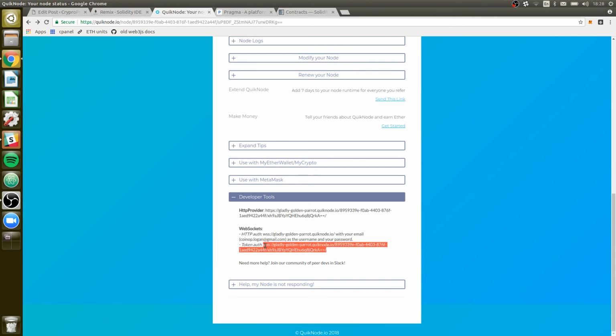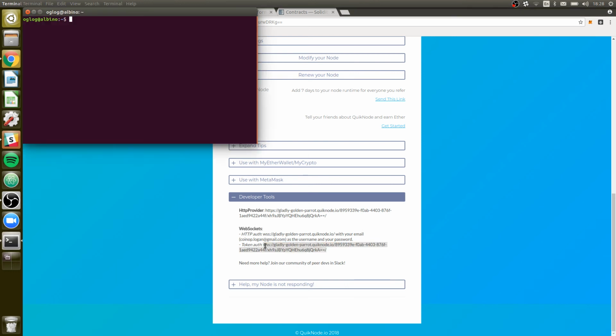So anyway, just be aware of that security thing. If you're going to be streaming like I am and you have your token in your URL, just make sure you remember that and you don't start putting money on your node that everyone has a token to. All right, so let's get a Python prompt up and go in.